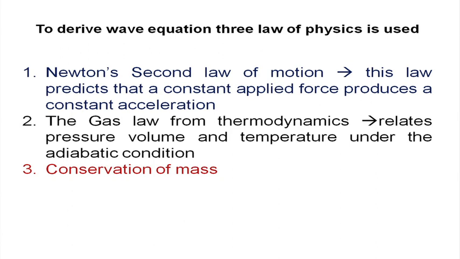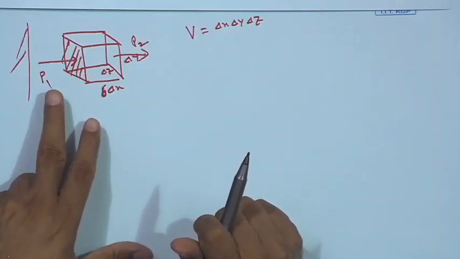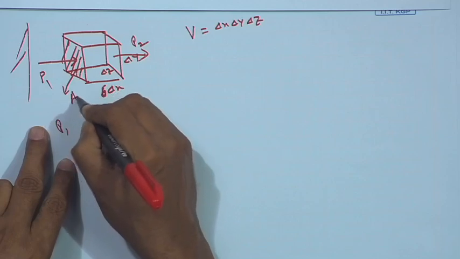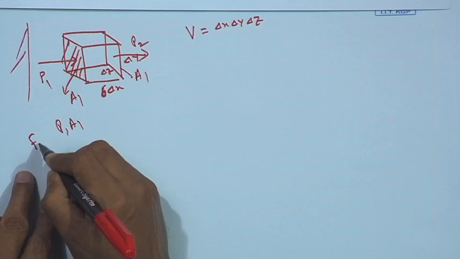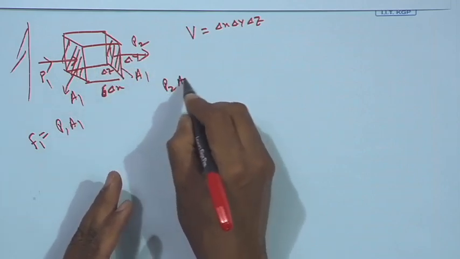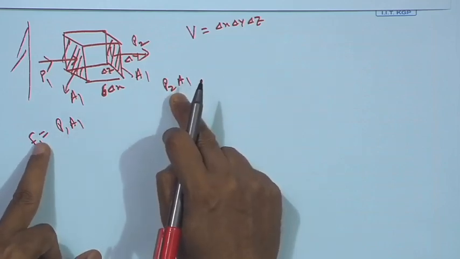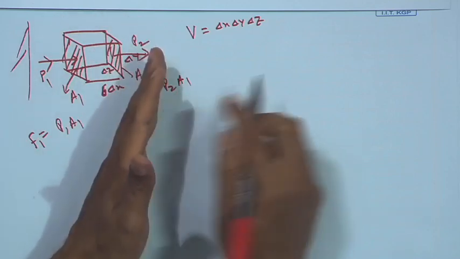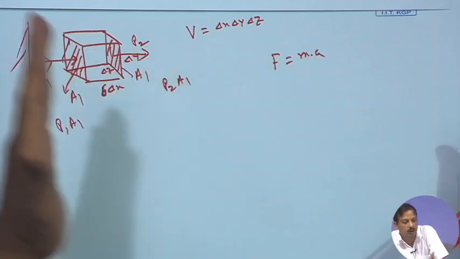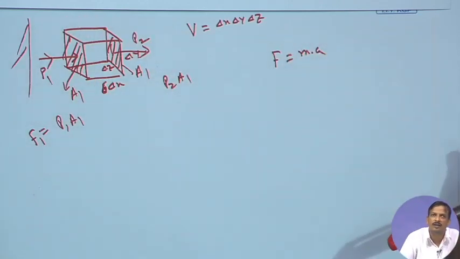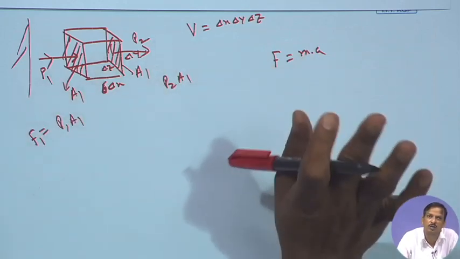okay, so the change of pressure, and the pressure that exists in this plane is let us say P2, this is P1, then I can say the pressure difference. So, if P1 is the pressure, then I know the pressure into area, let us say A1 is the area and this is also A1. So, pressure into A1 gives me the force, let us say this is F1 which is acting on this plane, and the force which is exiting from this end is nothing but P2 A1. So, the difference of force is the cause of the motion of this block. Okay. So, I can say by Newton's second law of motion, force equals mass into acceleration. So, the resultant force causes an acceleration of the cube, which is force equal to mass into acceleration. Okay. Mass of the cube into acceleration.